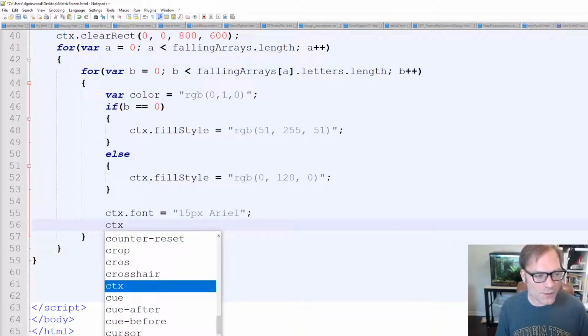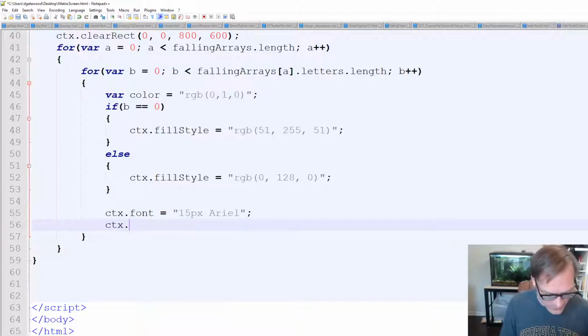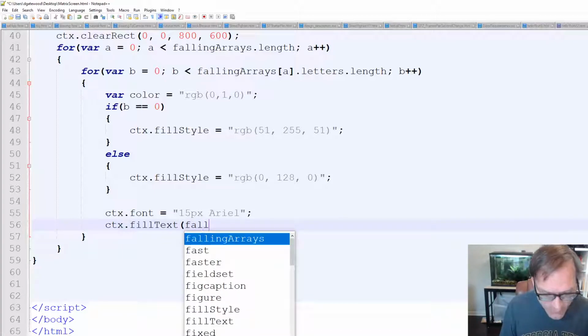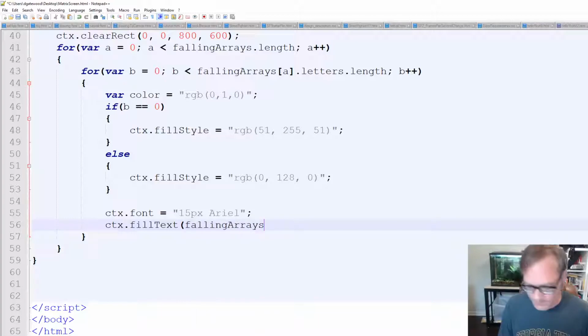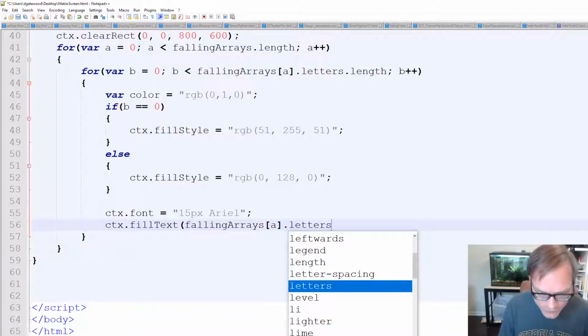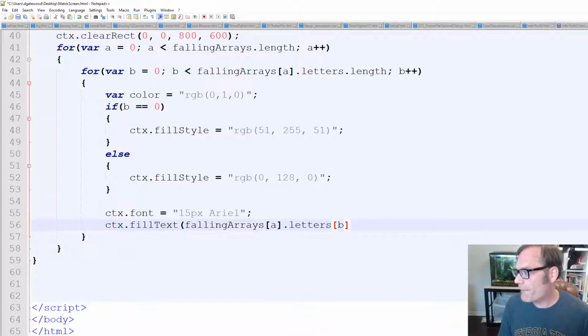And so here we're going to do ctx.fillText, and we are just going to draw these characters. So we're going to say fallingArrays at A dot letters at B, and that's going to give us that letter within that falling array.